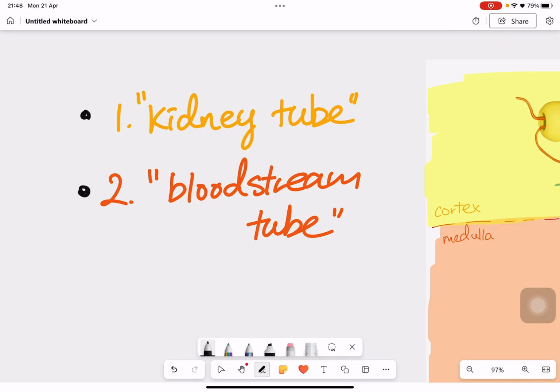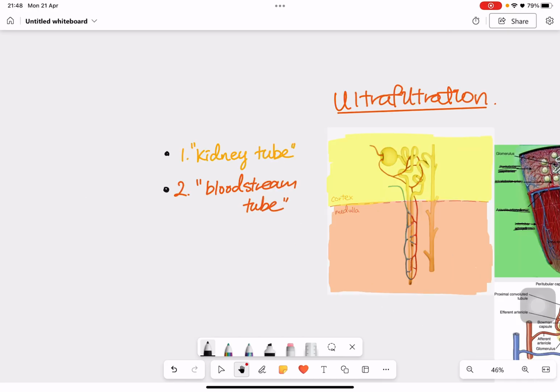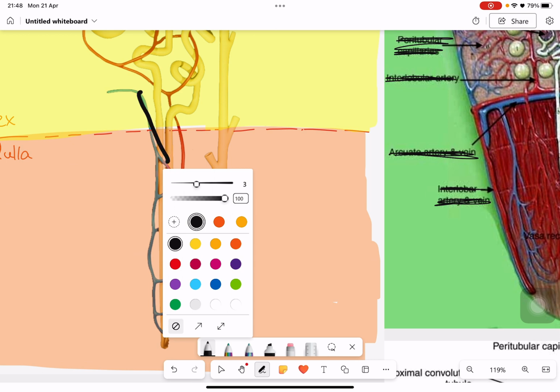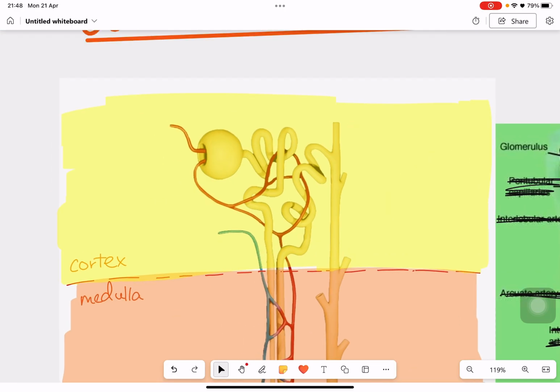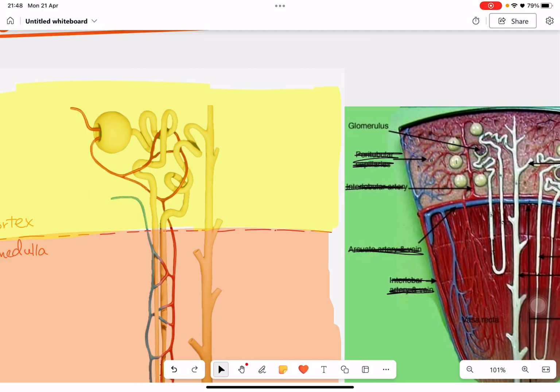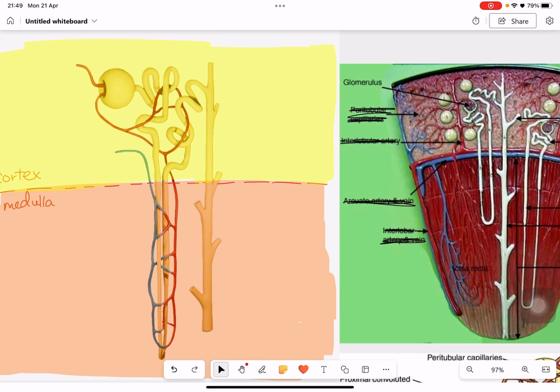The afferent arteriole then leads to the glomerulus, which is a ball-like cluster of blood capillaries. After the glomerulus, it leads to the efferent arteriole. And after the efferent arteriole, the blood goes to the capillaries, the ones surrounding the kidney. Sorry, I was blocking it. After all the filtration has taken place, the blood is now cleaned. It goes back to the renal vein, so from the kidney it goes back to the heart. The blood that leaves the kidney will be filtered. I can call it clean blood if I want to.